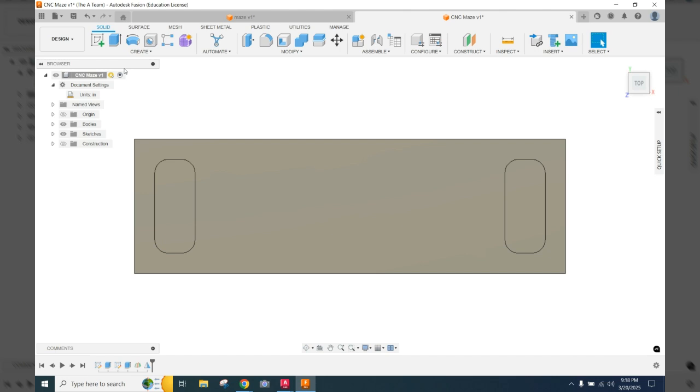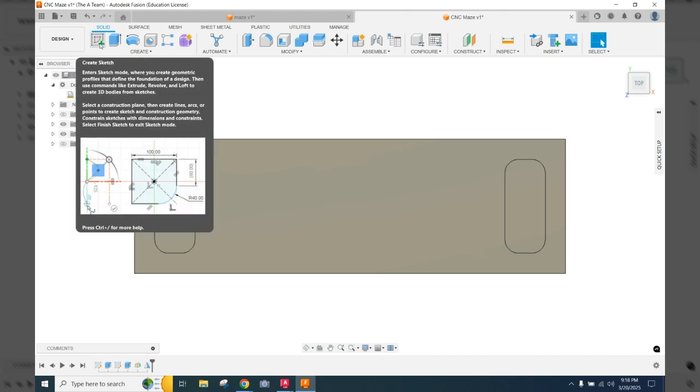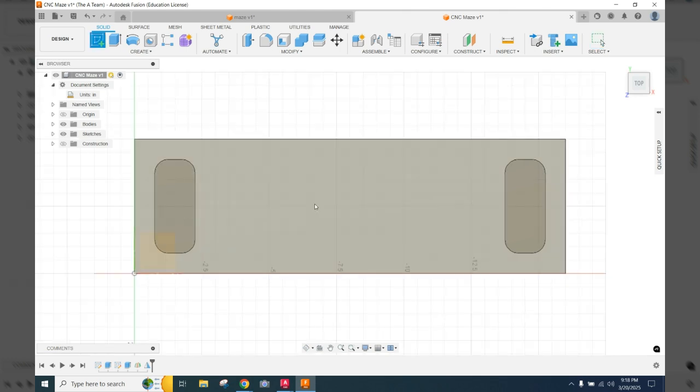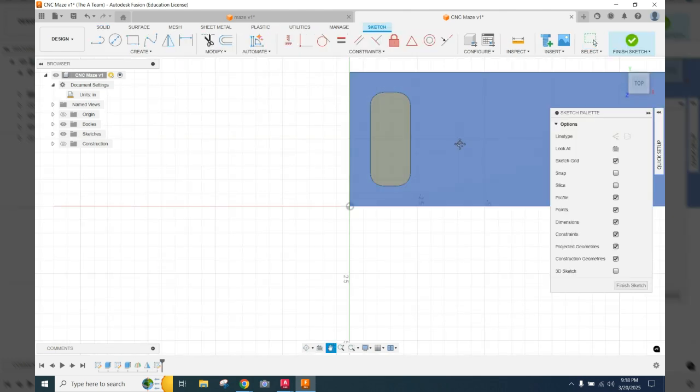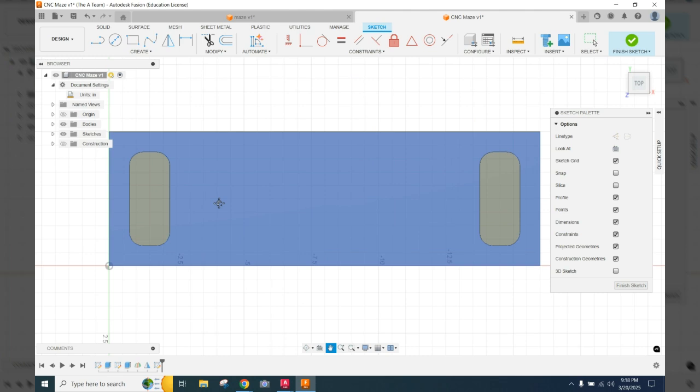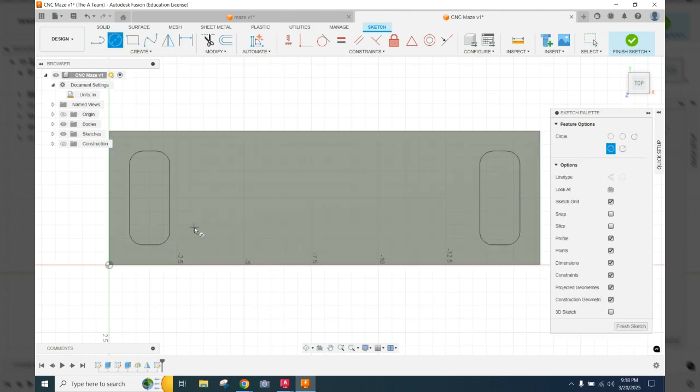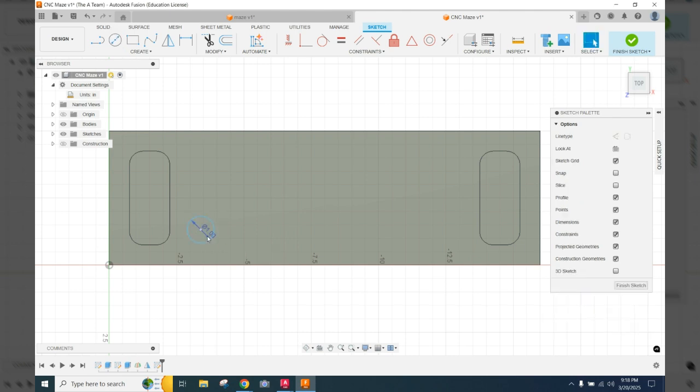The fun part about making this maze project is you get to decide what exactly the maze is going to look like. So we're going to go create sketch. Again, we want to go on this surface. Okay, so you're going to pick a starting and a stopping spot. Right? I like to do a big circle for those just so people can tell that's the goal. Right? You can decide how big or small you want that circle. I would recommend doing it somewhere between 0.5 and 1 inch. Right? So I'm going to go 1 inch just so it's big and easy to see on my screen.